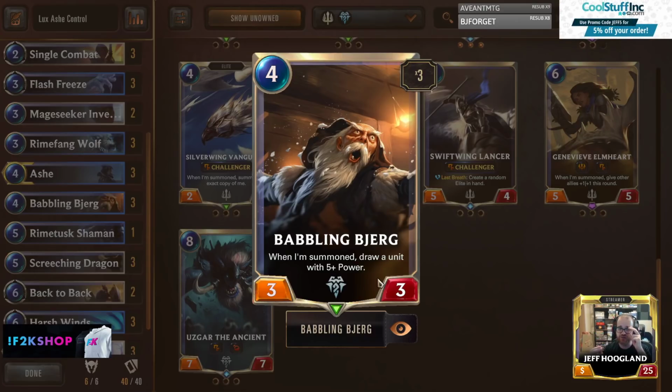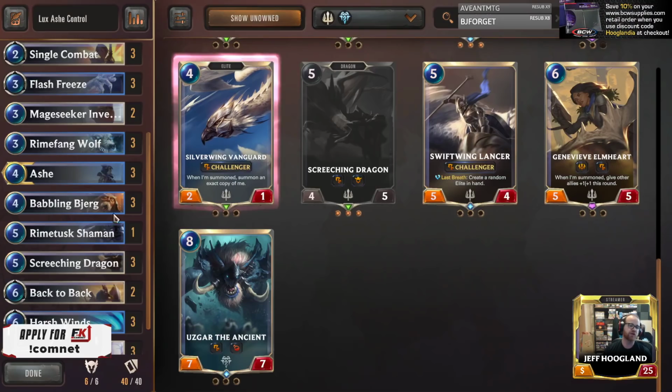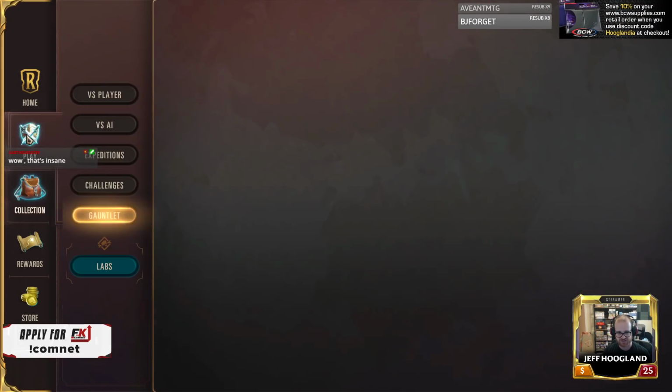So that's specifically why you see me also avoiding the card Radiant Guardian, which tends to be a staple in these decks, is because by avoiding Radiant Guardian and Swiftwing Lancer, Babbling Berg is basically guaranteed to be 3 more virtual copies of my champions, which I really want lots of access to. So let's go ahead and pop on into some games here with this and see how it feels.